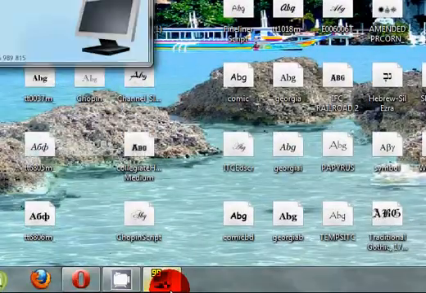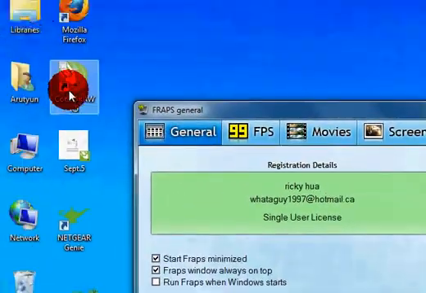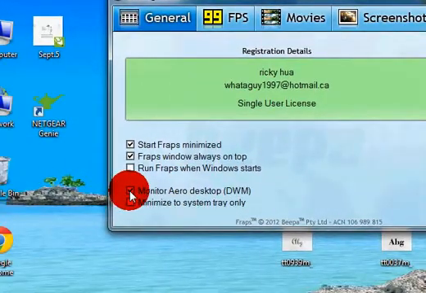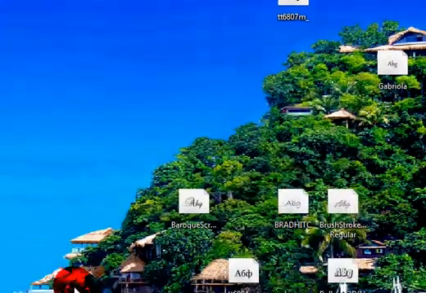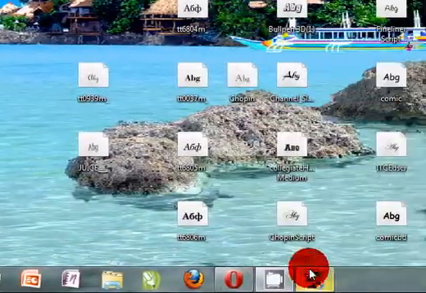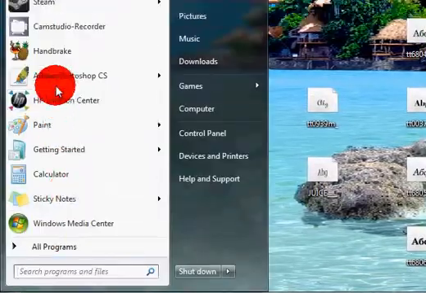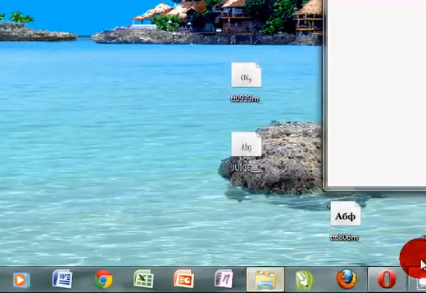Then you can use Fraps and basically record your movie off of Netflix. I don't know if you can see it, there's little numbers here. You don't have to put that. You don't have to put monitor desktop, but just go on Netflix and open the whole screen, and it records. That's the Fraps way. And Fraps costs 30 bucks, so I don't think you guys would use it, but I torrented it, so.